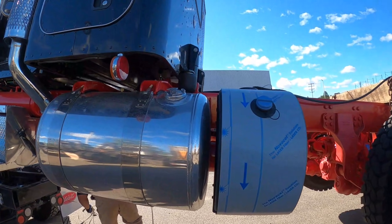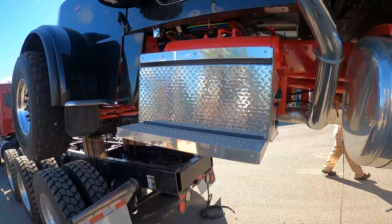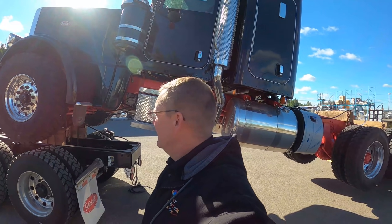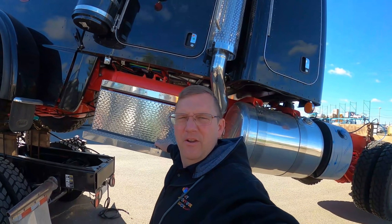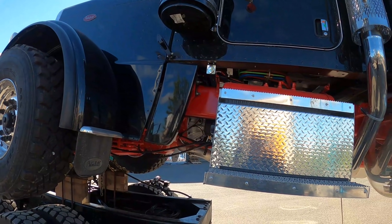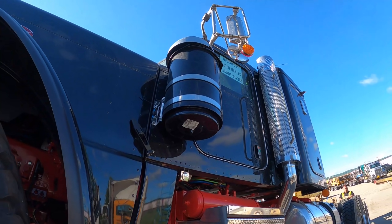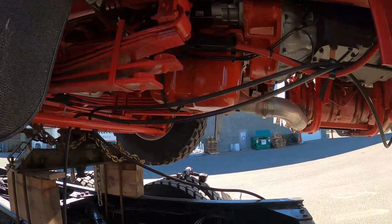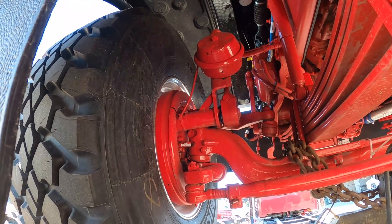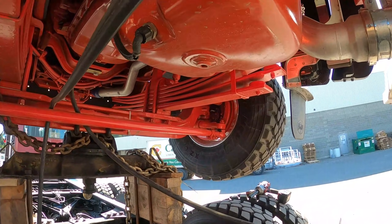Check out this DEF tank. We've got room for a cab guard. We've got batteries underneath the driver's door — no more fuel tank for Nacho to step over. Now he's got a nice little step. I'm wondering if he's going to put a stainless cover, put his name here, or if JF is going to be on here. Old school stack shields, old school painted 15-inch air breathers with the old school cabs. We've got the big front end and some big beefy 445 front tyres.